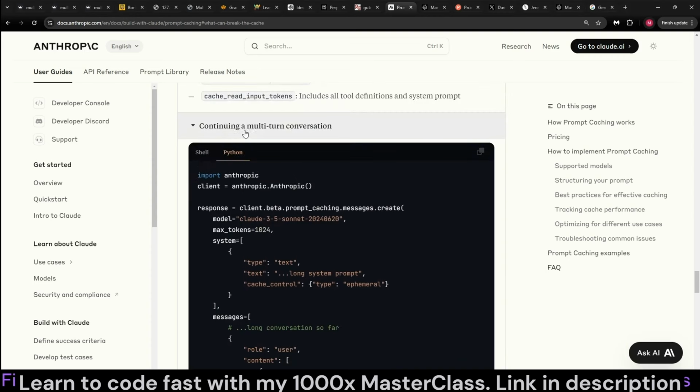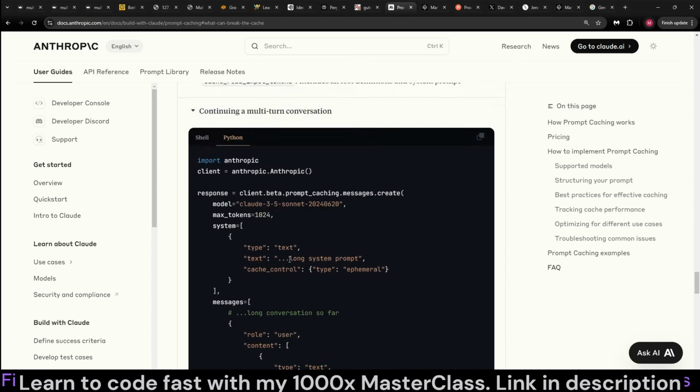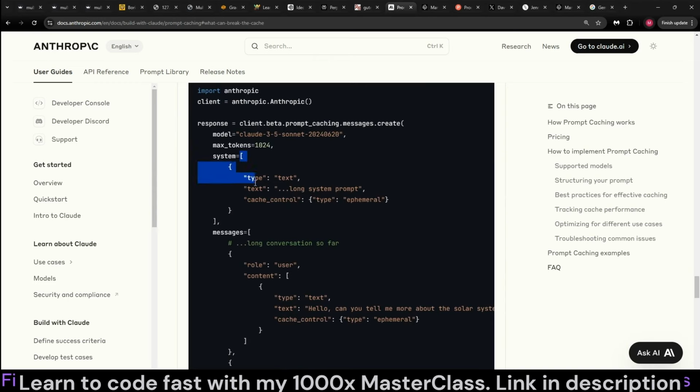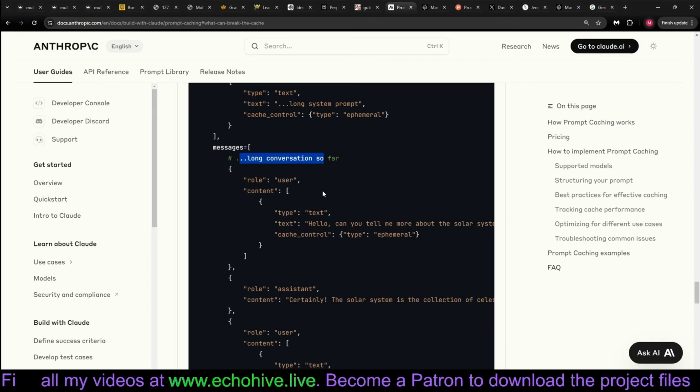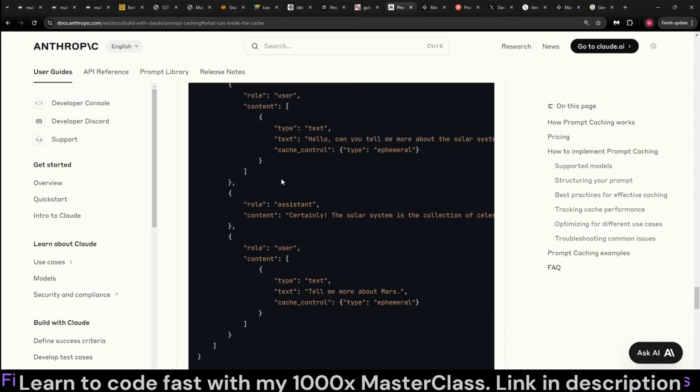Now another important thing is continuing a multi-turn conversation. You can cache long text in the system message like this. But let's say you're working with a really long conversation and you wanted to cache the conversation as well and save some costs on that too.